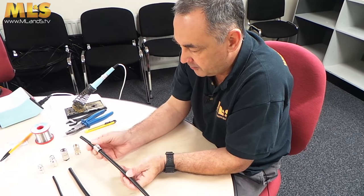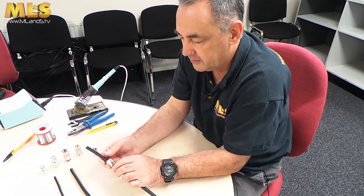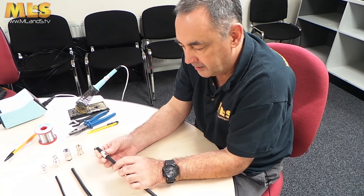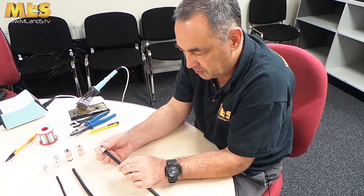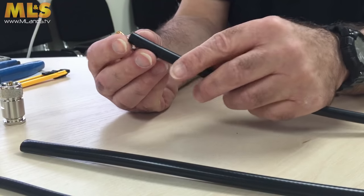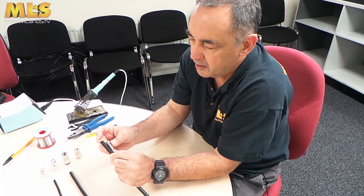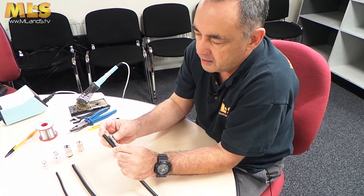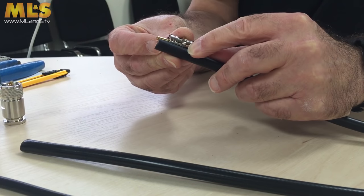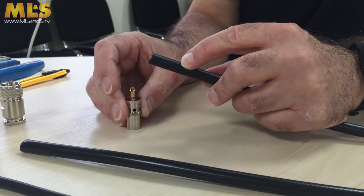In this example I've only got a piece about 300mm long, but if you've got a bit going down the length of your garden and you forget to put this connector on, it's a right pain getting it off again. Once you put it on, make sure it's the correct way round. The first thing is to measure where you're going to cut the outer sheath. I like to line up the inner part with the end of the plug — just there underneath the threaded part is where I make my first incision.